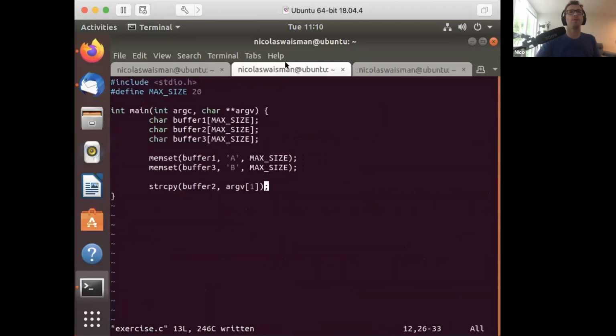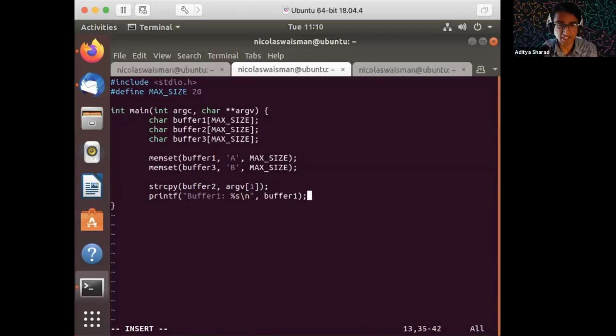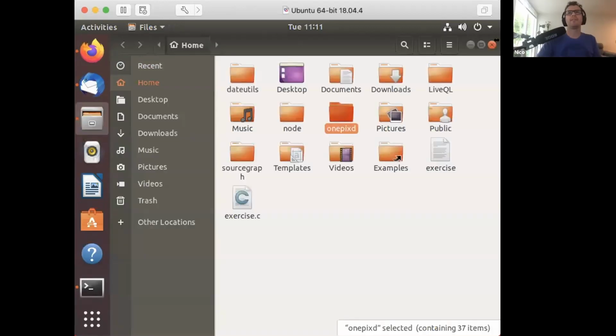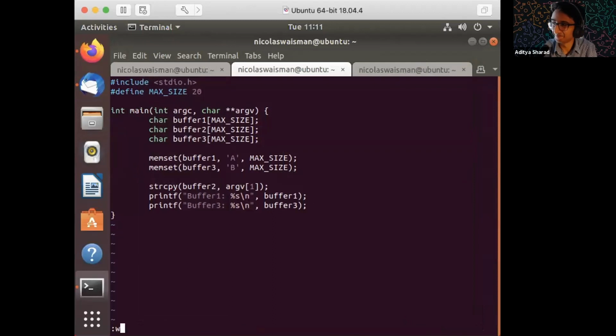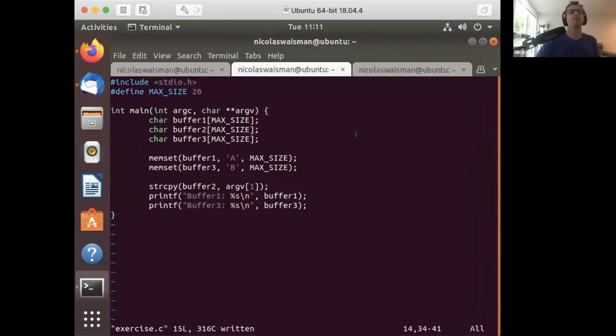Before we do that, as a way to show the content, we're going to print the content of buffer 1 and buffer 2. I think it's pretty interesting to see how you set up something so that you can look at what's happening in memory and then look at the results in a very simple way. Instead of going and debugging with GDB and wasting that time, we're basically creating 2 strings around the buffer we want to overflow. And then when we overflow, we're going to see that A and B are getting overflowed by our string. And this is, again, pretty simple.